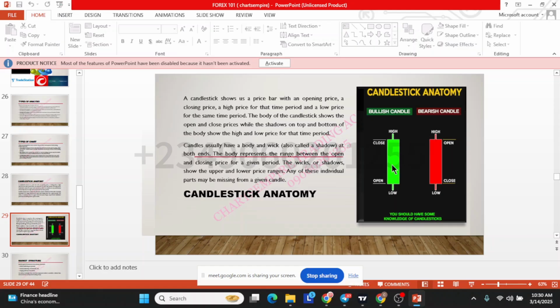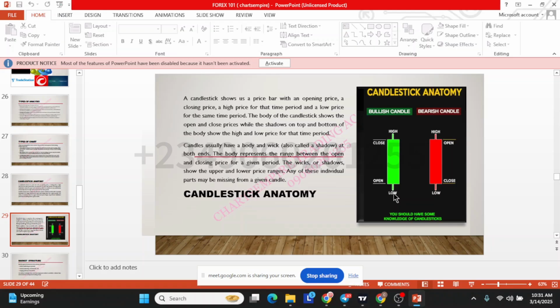So a typical bullish candle and bearish candle needs to have these four components. In fact, it is five components, which are the high, close, open, low, and body. The high is the highest point that the candlestick ever gets to, the highest price the candlestick ever gets to. The low is the lowest point the candlestick ever gets to. And this high and low also come with price. It helps us to know that a particular candlestick has actually pushed to a particular extent, either high or low.